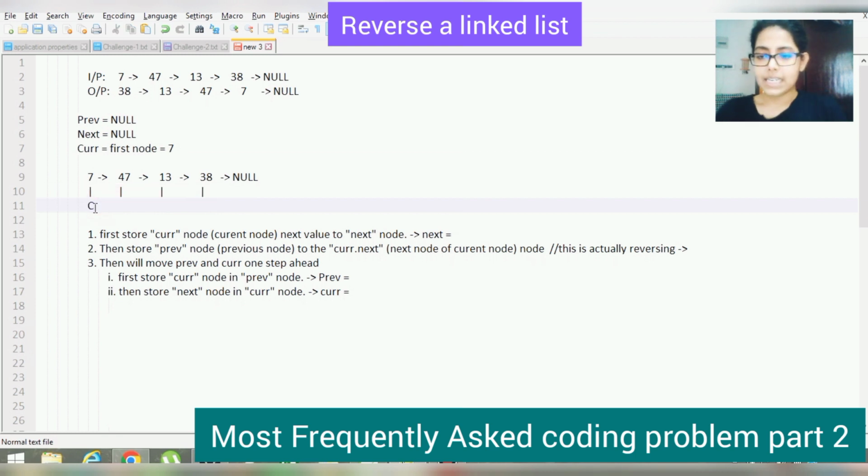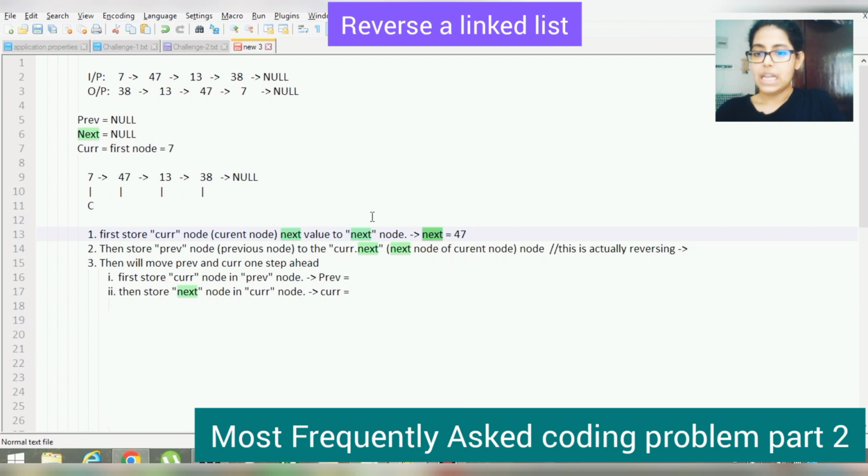Now let us understand how we will use this in our algorithm to reverse the linked list. So first what we'll do is, first we will store this current node's next value in the next pointer. What is our current node? 7. What is the next value of it? 47. So first we will be storing 47 here in next.